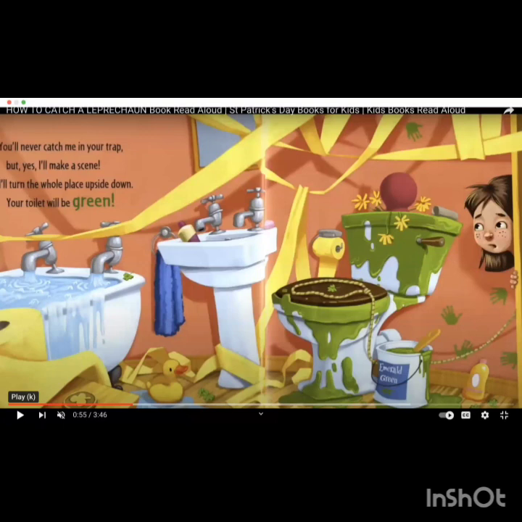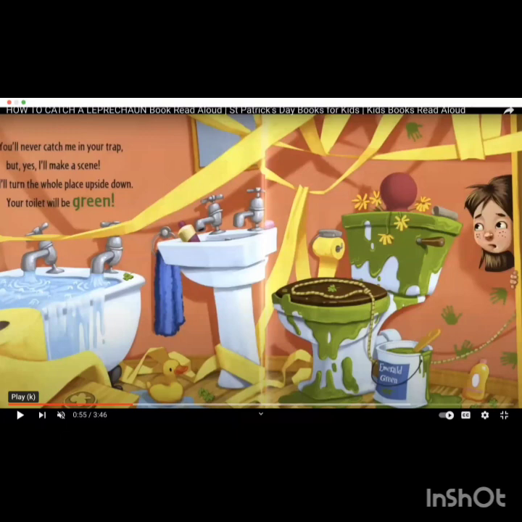But if the child is able to write, you can ask the child to write what's happening in the story. And you can also predict what might happen next in the story based on the current event. So, like in this story, the girl is looking through the door and she can see a messed up washroom or a bathroom. And you can ask, what do you think the child will do next? And have a conversation about that.